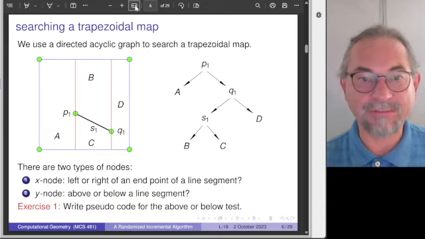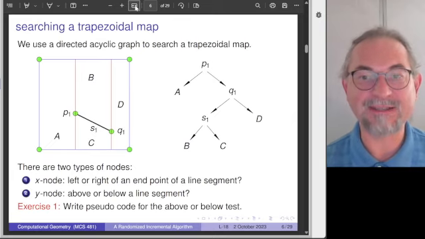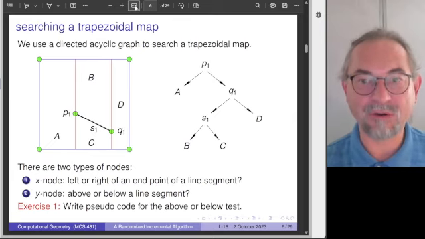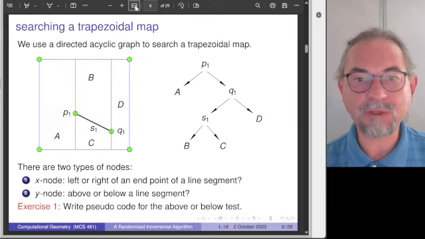So for the trapezoidal map shown here with only one line segment, we have a corresponding directed acyclic graph. We first check on the left point P1 whether it is at the left or at the right.